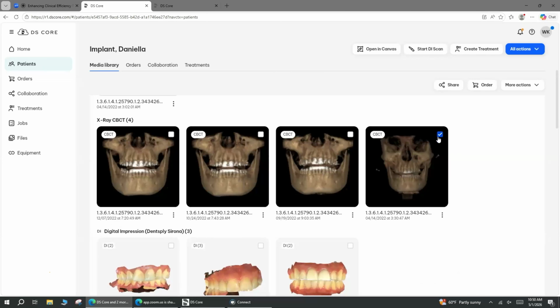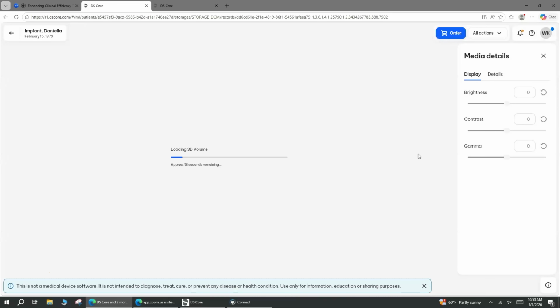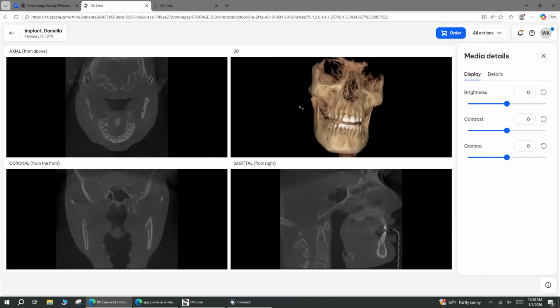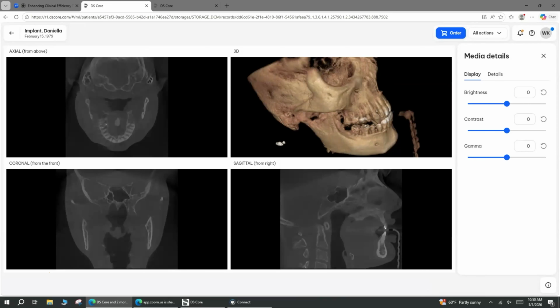And then, I'll show you real quick the viewer. You do have the ability to have CBCTs built in, so it'll load the 3D CBCT in here. And then you can also go through the different slices as needed on the CBCT. So it'll load up here. And there you go. So there's your CBCT viewer. You can go through your different slices as you need to if you would like to.